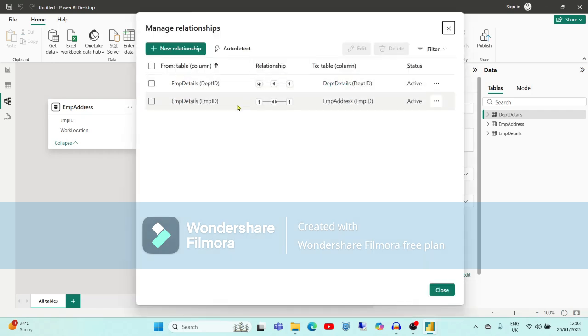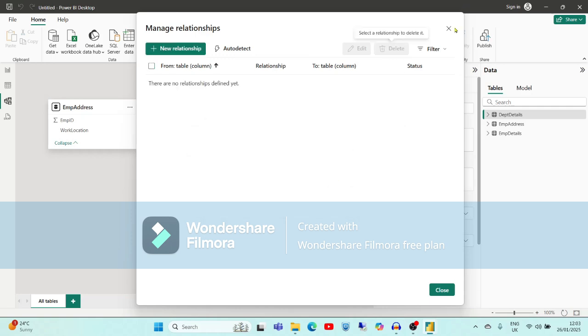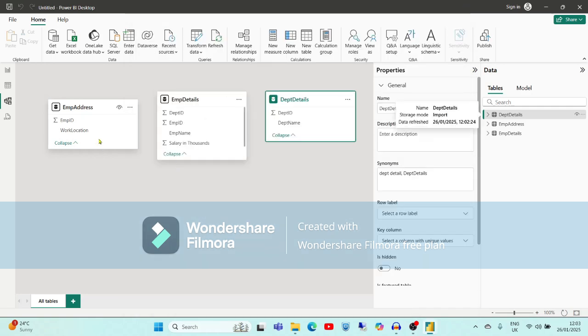Now see, once I have inserted the tables, it is automatically showing the relationship available between these tables. So I will delete this and I will create it on my own. Okay. Now see, here you have different data sets or tables, and I want to establish a relationship between these tables.